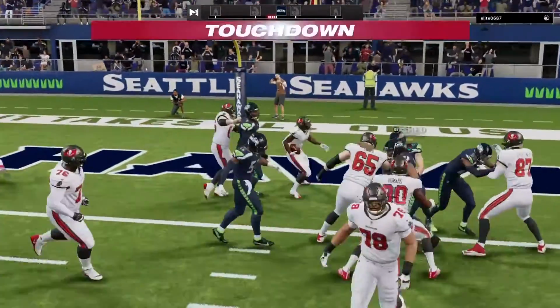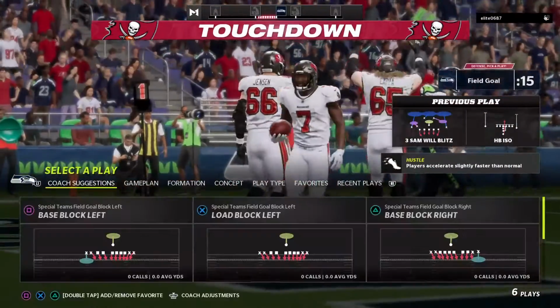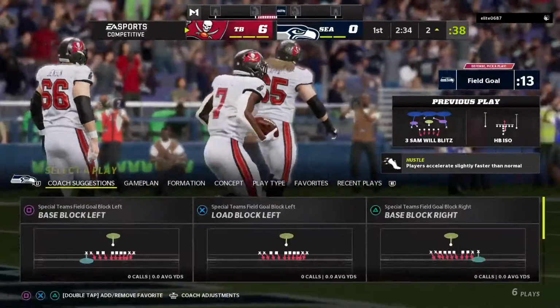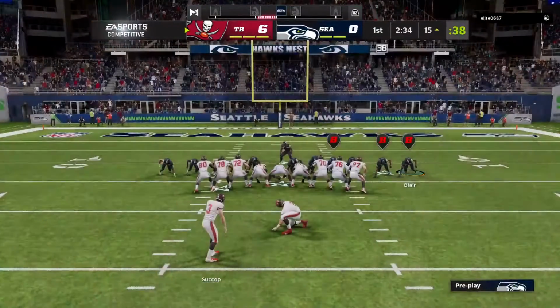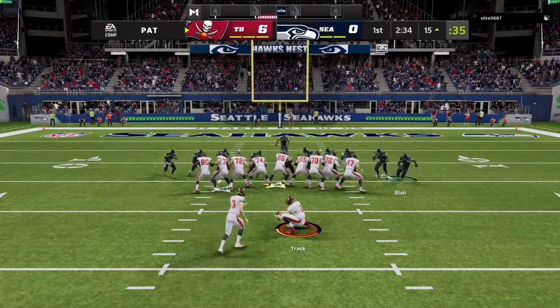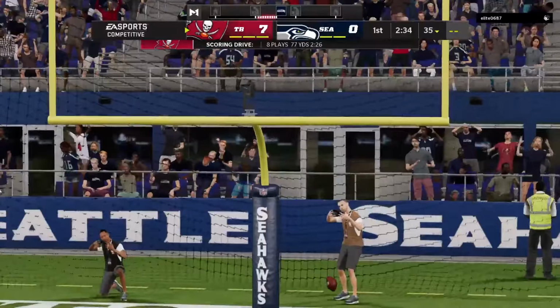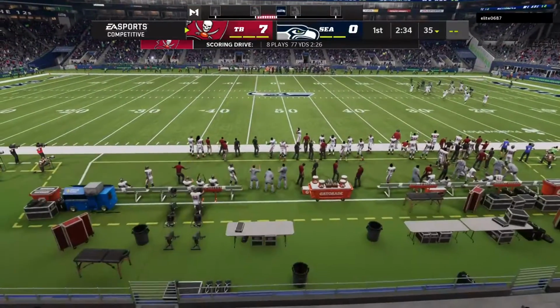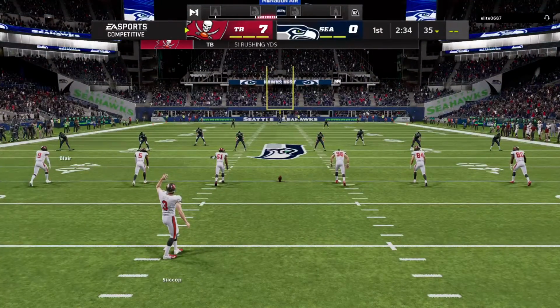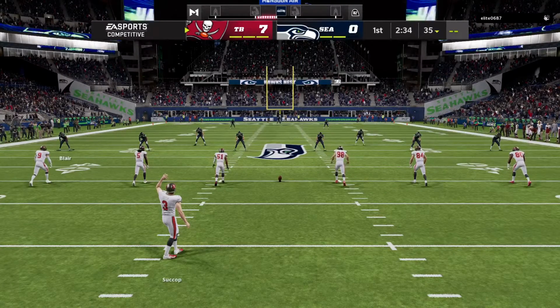Fournette will score. Touchdown, Buccaneers. On paper coming in, you'd say that these guys are the better team by far, and they sort of showed their superiority there on the opening drive. Yeah, they came in the heavy favorite in this game, and even though they're on the road, they just wiped it away, didn't they? They just said to everyone, we're the better team. We just showed it to you on this opening drive, and we expect to do it all game long.